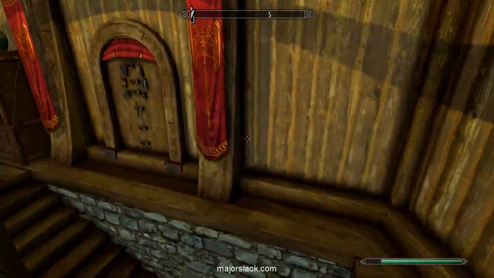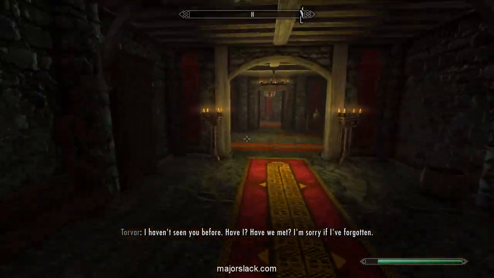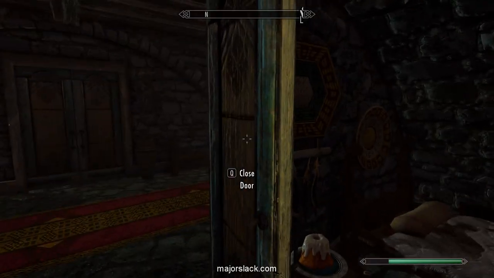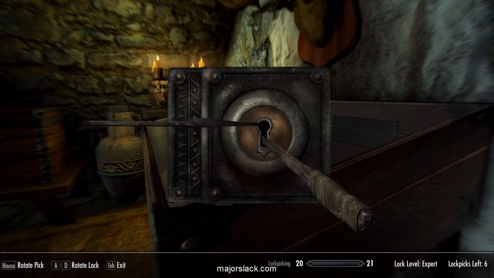Strongly recommend that you do a quick save here, because we're going to be doing some thieving, and we only have 6 lockpicks. If you're not good at lockpicking, you may end up breaking all your lockpicks on this expert lock here in Aela's room. This display case right here is an expert lock.